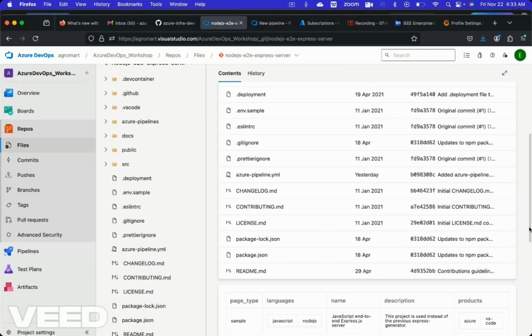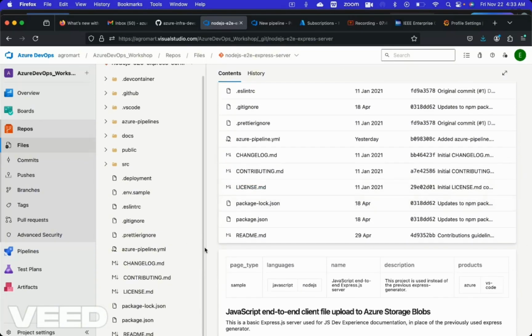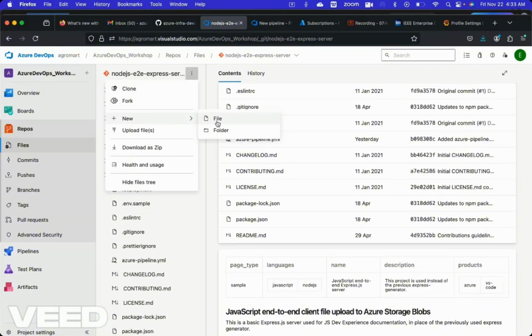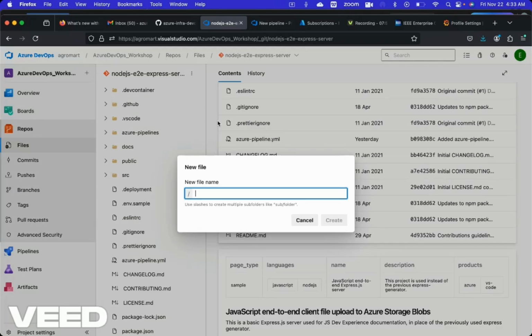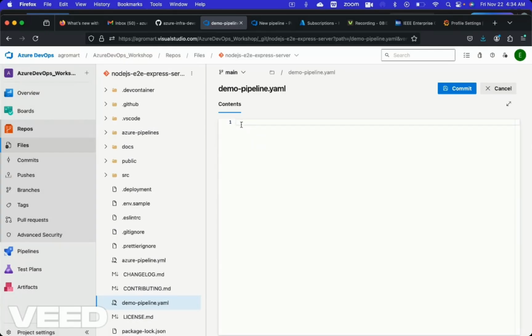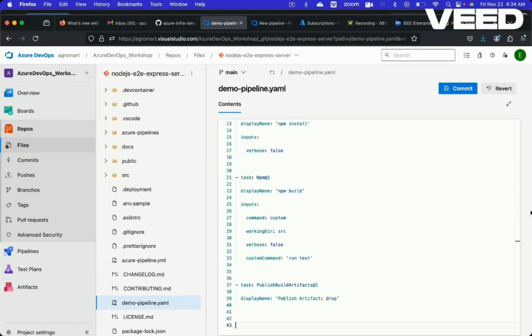I'll create the file directly from here, and then I'll just add new file, the demo pipeline.yaml, and then we'll create. And once you create on this interface, you just paste your code.